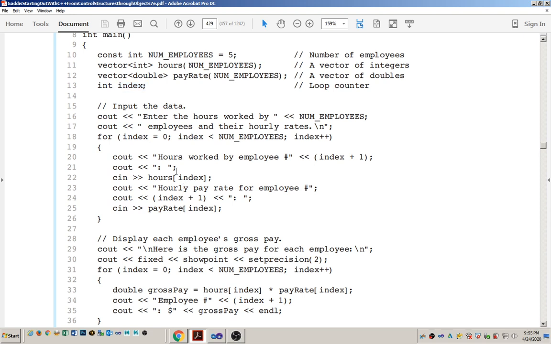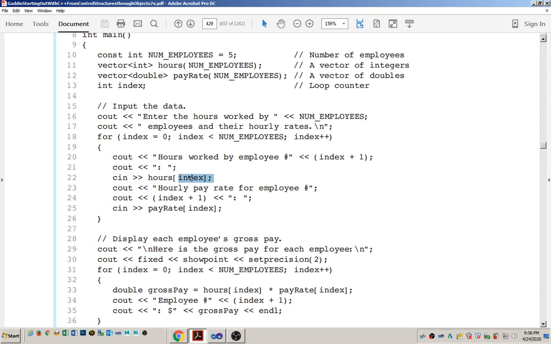So we see down here, we're going to go through the employees 0 through, well, the book likes to do this. They don't like to use employees 0 through 4. They want to have employees 1 through 5, so they're adding 1 here. But so they're just going to ask to get the number of hours that employee 1 worked, and then here's the magic. Because the vectors have already been declared here, and we've already made them have 5 things in them, we can just write directly into the vector using the index here.